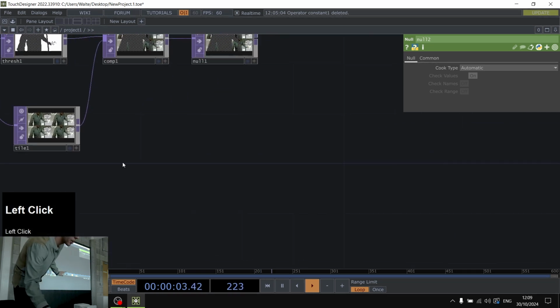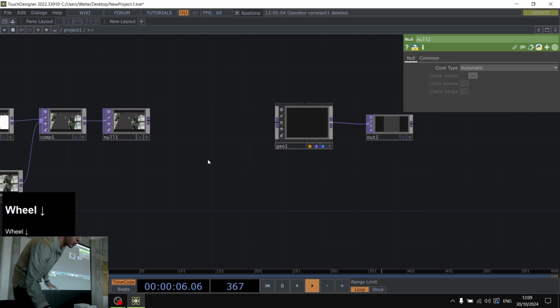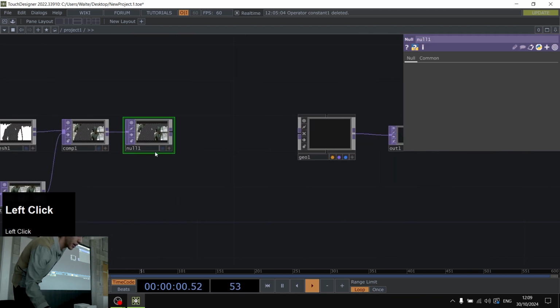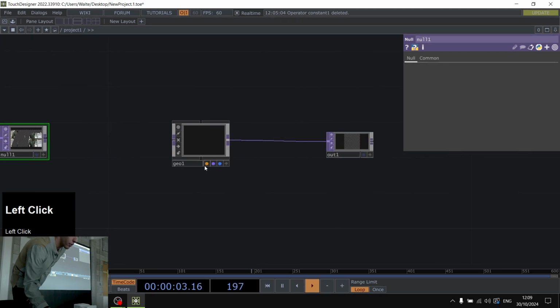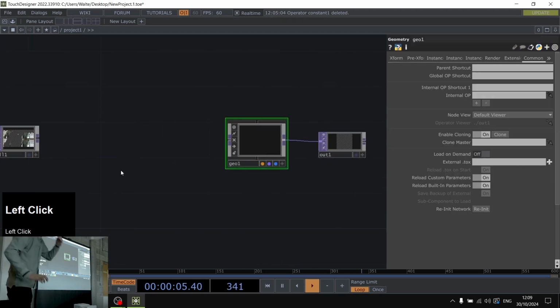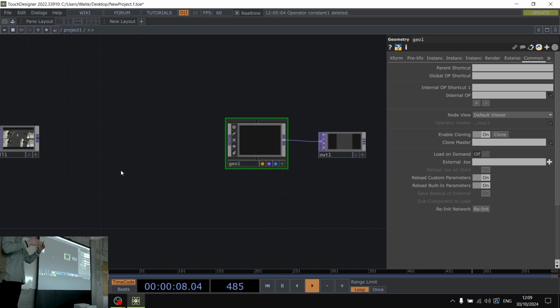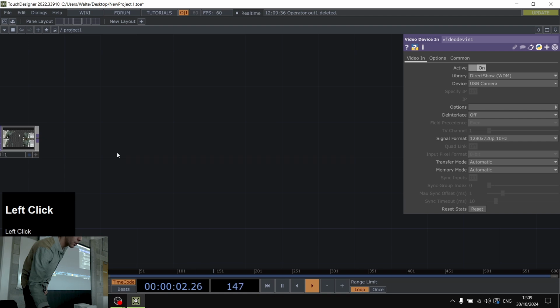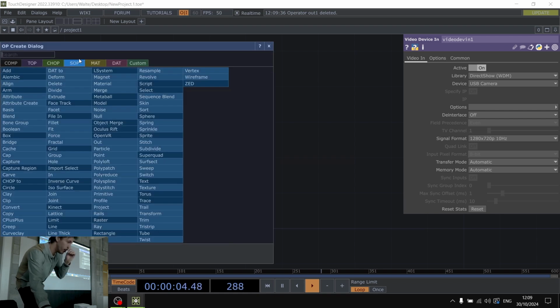They really don't take any compute, so there's no downsides to them. You can drop as many as you want. Anyway, we know that our top chain here, our network, and we're going to move over to this geo. So the geo is a kind of special little thing because it's actually a component, but it is part of the SOP, our 3D rendering network that we need. So I'm going to delete it for now because we're going to bring it back in a better way. There's a much nicer way to bring in the geo, but for now, just go into SOPs.